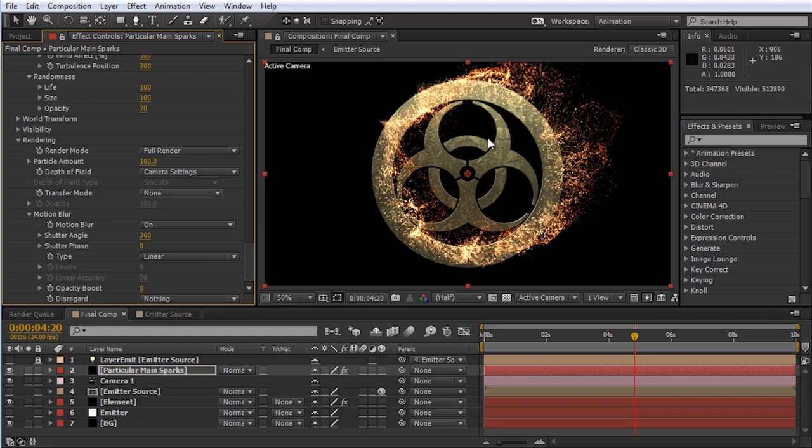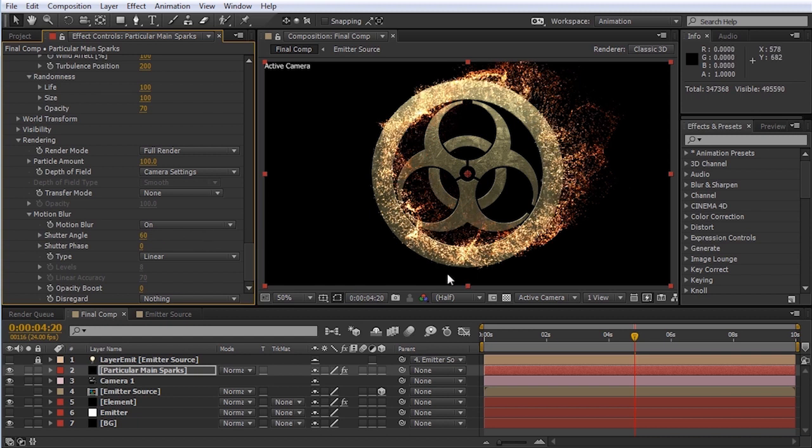And from this, you can dial in your own shutter angle, which is how much of a blur is applied. By default, it's set to 360, but I'm going to dial that back to 60. I want some motion blur on the fastest moving particles, but I still want to keep the individual particle look for the vast majority of our particles. This layer needs to be more of a spark layer as opposed to a thick blurred out flame tendrily look. That's what our next layer is going to look like.